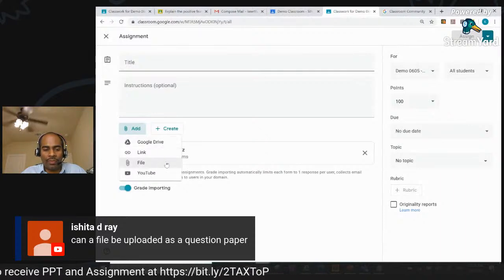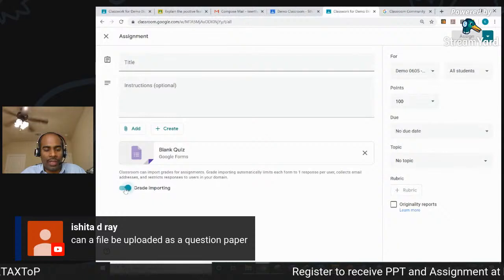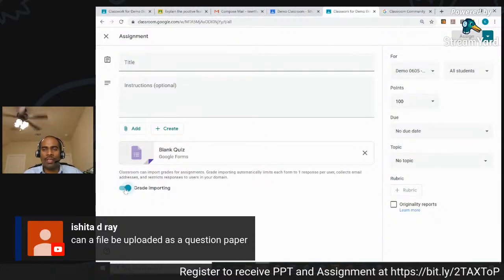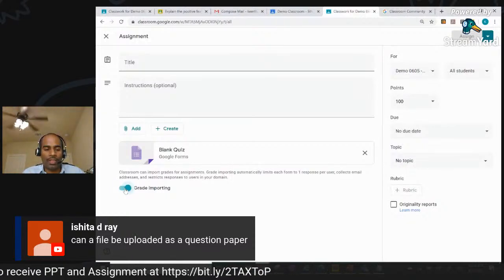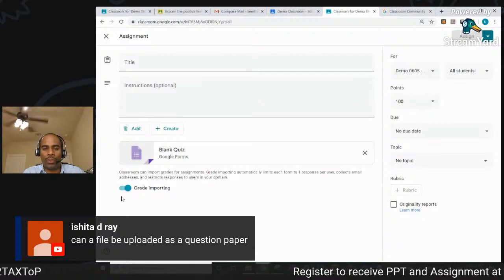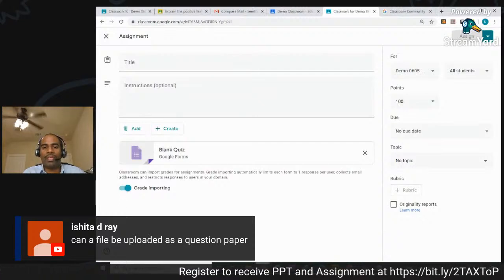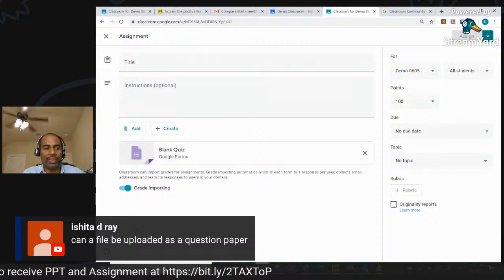You can use either of these and upload it. But remember, you may not be able to use the grade importing feature if it is manually scanned and uploaded question paper. Even though the option is turned on, the feature may not work because it is a generic file. Unfortunately, the OCRs are not there.